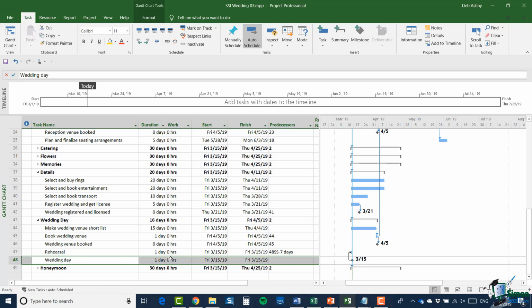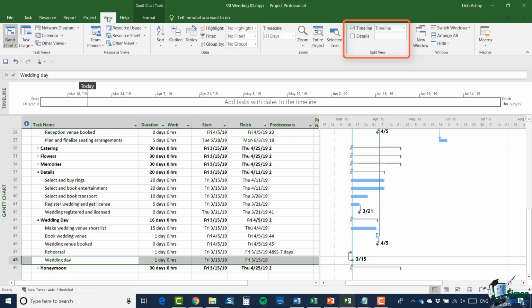I'm going to take a look at those in just a moment. Before we do, I don't actually need this timeline that's showing at the top here. And as this project is beginning to take up more and more space, let's save a little bit of space by hiding the timeline. Now, can you remember back on how to do that? We go to the View tab and you can just switch off timeline at the top there.